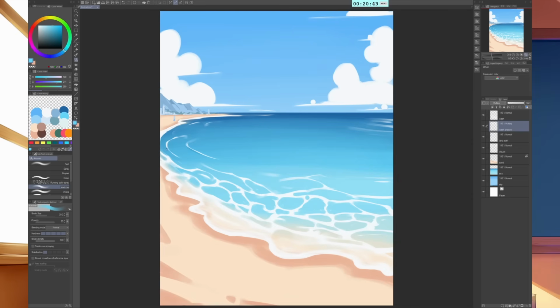So I'm going to grab where it's over the water, I'm going to do a multiply shading underneath the wash in a blue of the ocean. And that's going to give that a bit of height. The bubbles are going to look like they've got a bit of height to them. So I've got my layer that's sitting underneath the wash, and that layer is set to multiply, and I'm painting with a sort of cyan color, and that's going to darken it a little bit. But you can see as I get closer to the sand here, that color looks a little out of place. So what I'm going to have to do once I get to the actual sand is change the color I'm shading with, and start shading with the sand color.